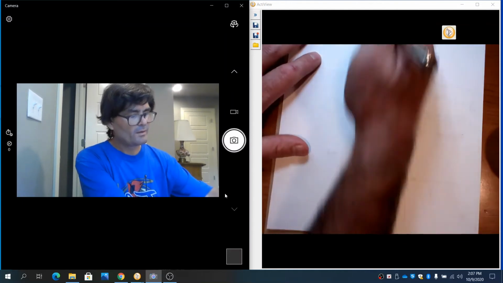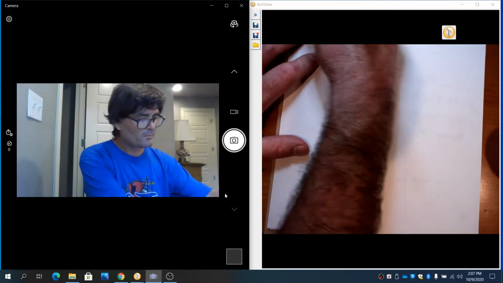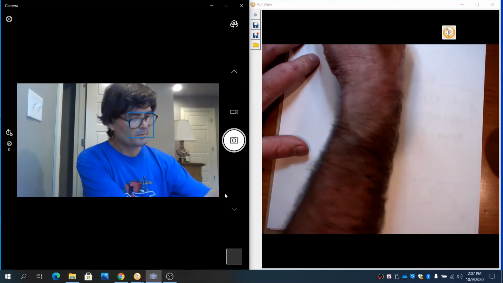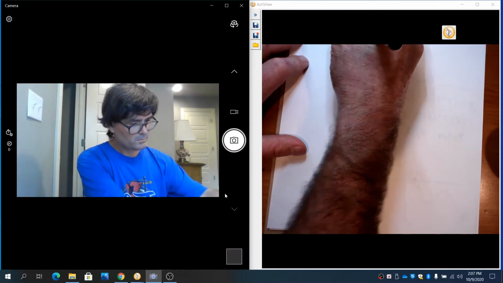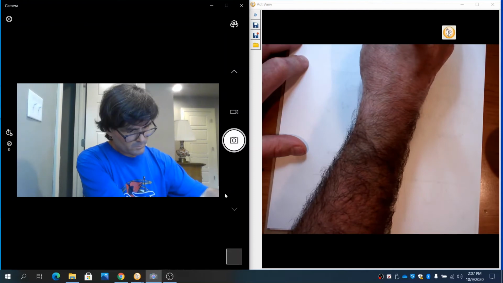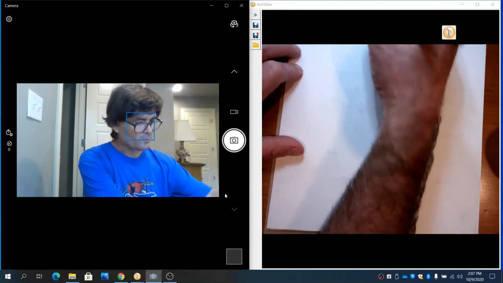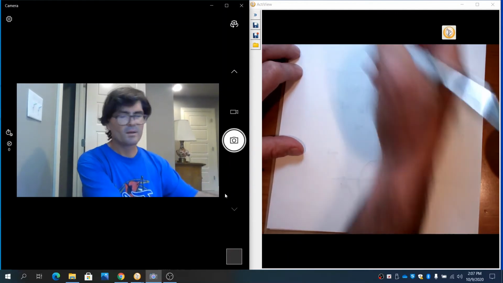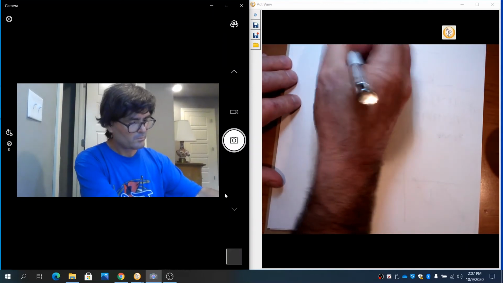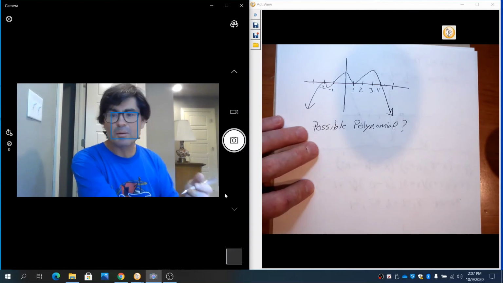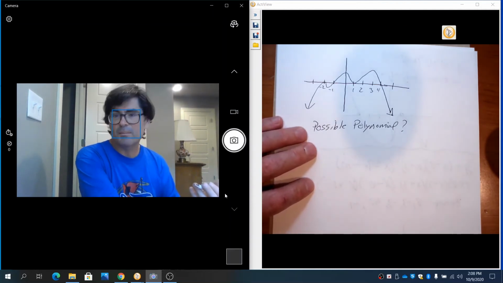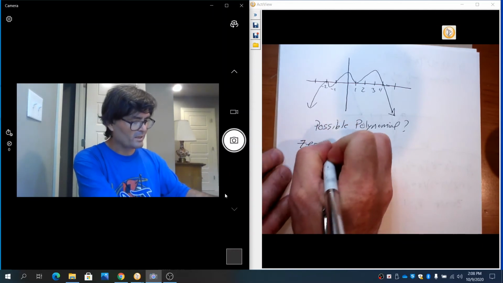If you have a graph, say you had something like this, with 1, 2, 3, 4, 5 and minus 1, minus 2. What's a possible polynomial? We don't know what the coefficients might be in front of these terms, but I do know what zeros we have at least. Also, I don't know if there are additional imaginary zeros here. I can just see the real zeros from my graph. So I'm going to make a list of the zeros that I know I have.